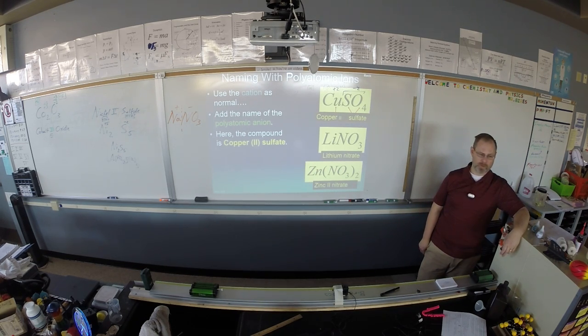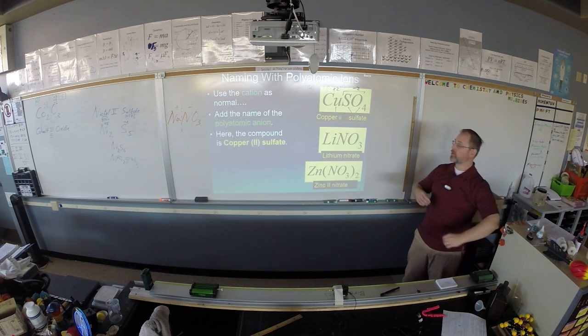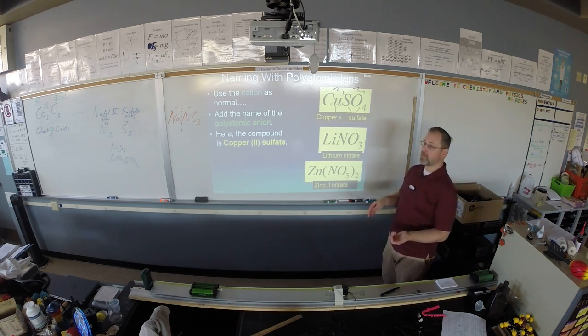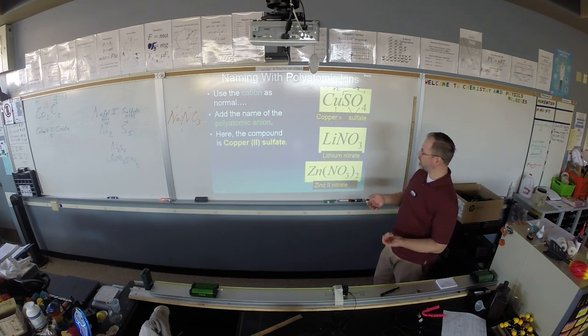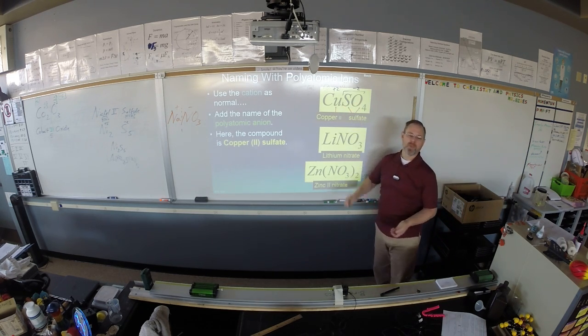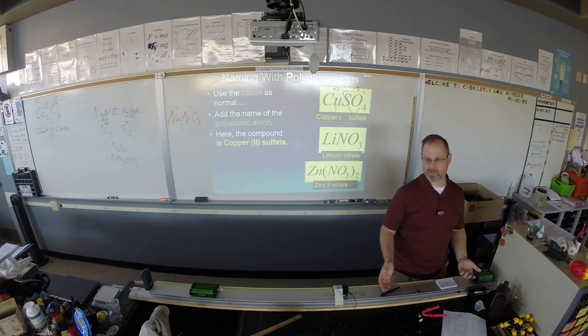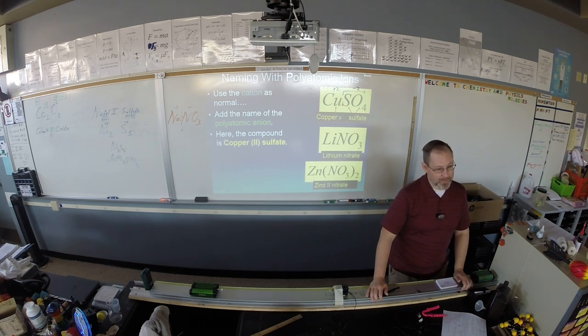Okay? How are we doing? Okay, good until the last one? All right. So again, polyatomics, they don't get prefixes. And if you ever name something three things, you did it wrong. Sulfate's minus 2. You do need to memorize the polyatomics. You need to know that sulfate is SO4 with a 2 minus charge. You need to know carbonate is CO3 with a 2 minus charge. You just need to memorize those polyatomics.